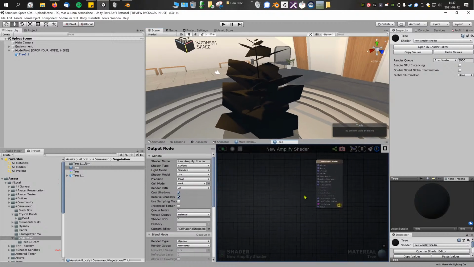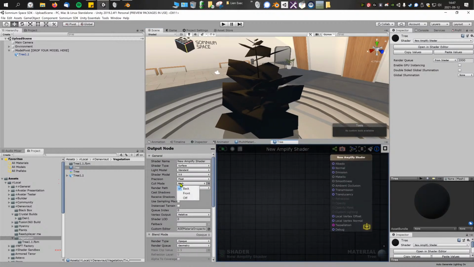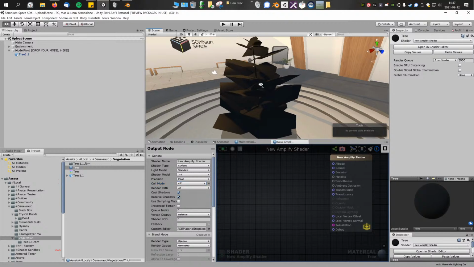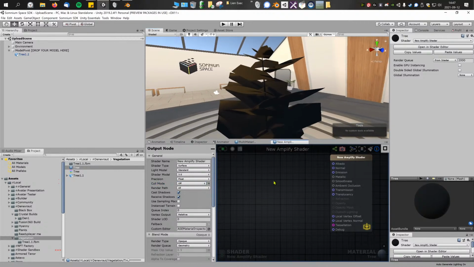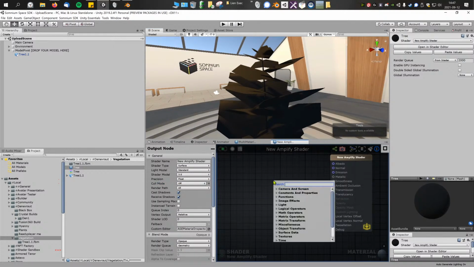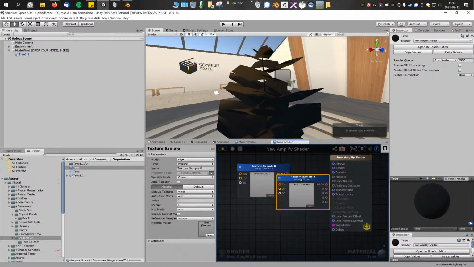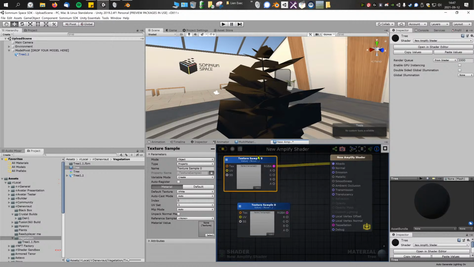Okay, so in my shader it's very simple. I just need to disable the culling. Now each surface will be rendered on both sides. Right click, texture. I need 2 texture samplers, albedo, normal.